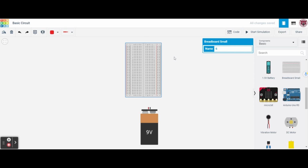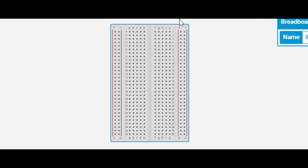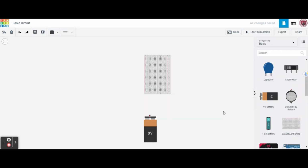And so with a breadboard, it's a tool that you can use to build circuit, and it's used to prototype. And so when we look at this breadboard, you're going to see that we have a positive line, we have a negative line on both sides. We also have numbered cells and we have lettered cells, right? So this right here is our prototype area. Here is where we're going to be connecting our positive and negative lines, and we're also going to be connecting our resistors.